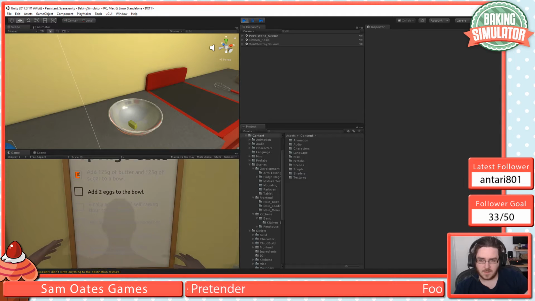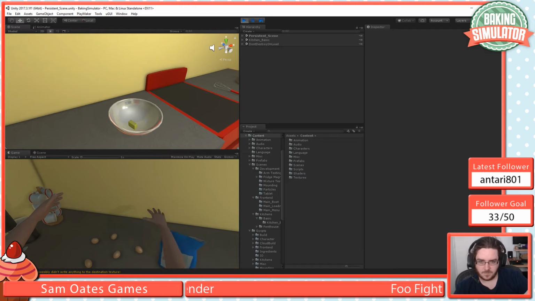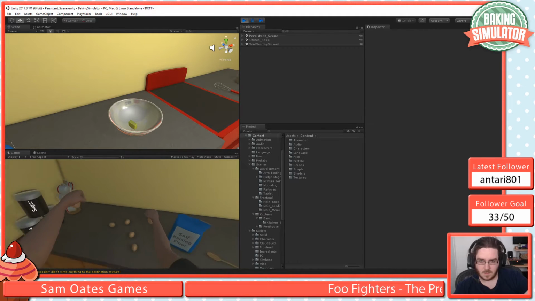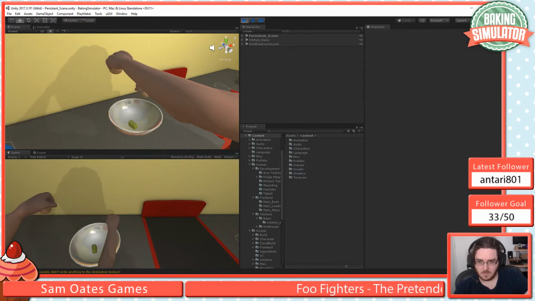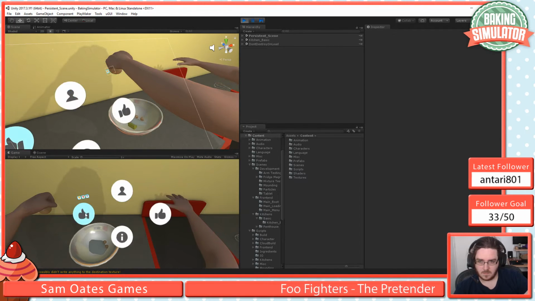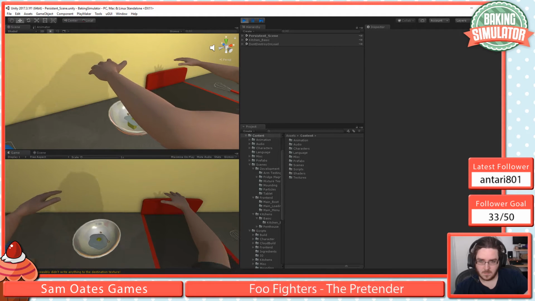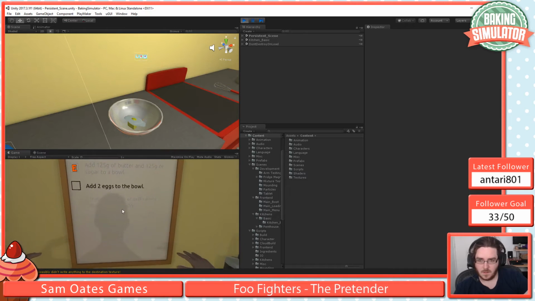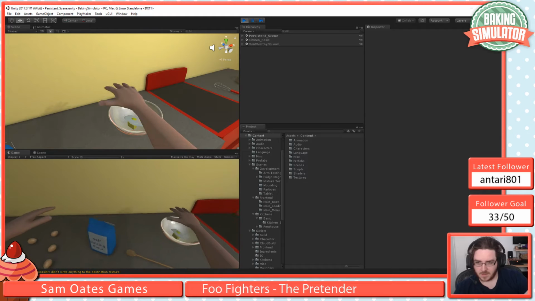Okay, so that works fine, yeah. Two eggs. Got this multi-egging. Okay, can't really get that one wrong. 125 grams of self-raising.